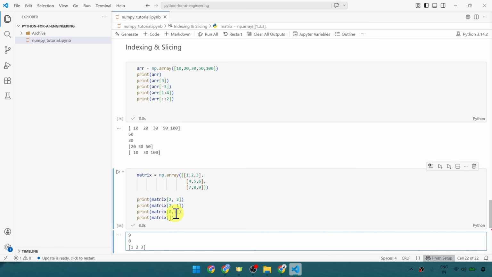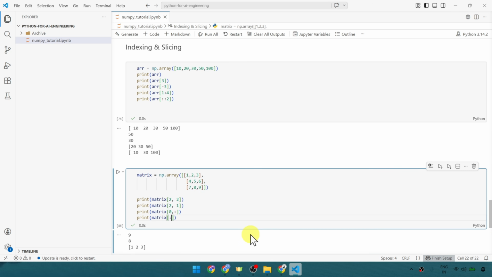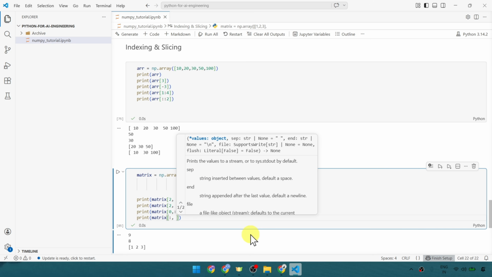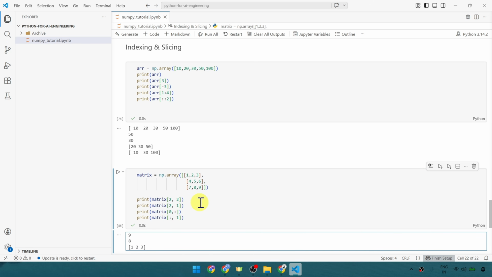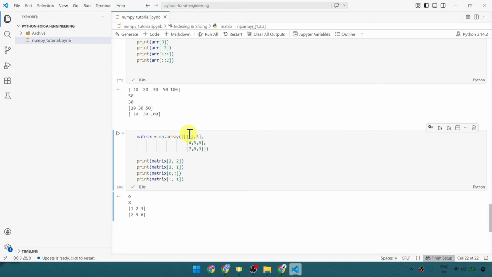So in that case, we can do the same thing. We can just provide colon here, which means from the starting index, which is 0 for the row, to the ending index. And as I told you, if we are providing a blank colon and at the left and right hand side we are not providing the starting and ending position, it will automatically consider that it needs to start from 0 and go till the end of that particular array. After that, we need to provide a comma here, and here we need to provide the column index. So the column index would be 1 for this particular 2, 5, 8 column. Now let's click on this execute cell and see it printed 2, 5 and 8.